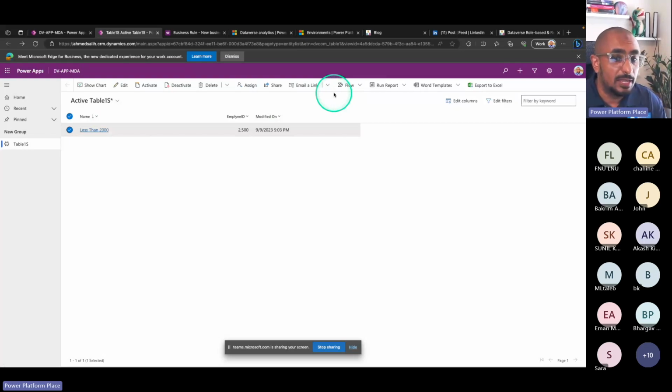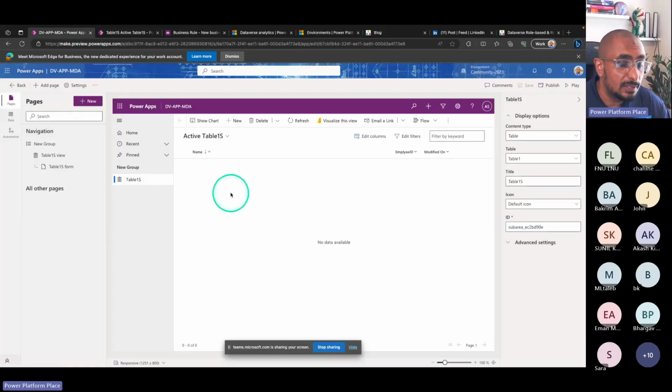It will open an email prompt with a URL, where I just put the name of the person I want to send it to, and it goes there directly. And this is something we just did with clicks, clicks, and clicks, and that's it. It's done. Nothing else. That's a model-driven app, for example.